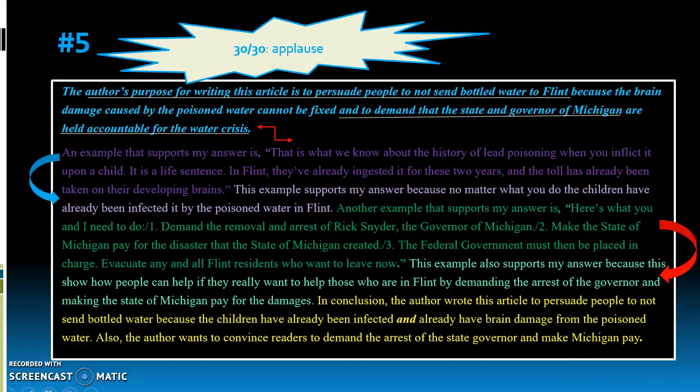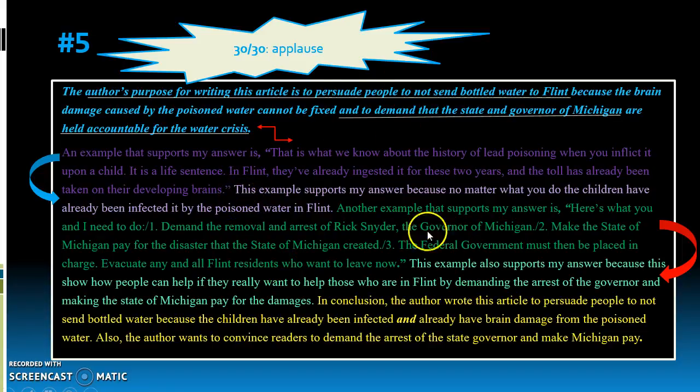But it's nothing that's really taking away from our understanding. The student sets up an example with transitions, so moving from the answer, hitting the author's purpose, hitting both parts of the main idea, transitioning into an example, a nice, not too long, not too short example that perfectly fits in with the answer, and then a really brief explanation. This could be filled out a little bit more, just to make it more clear and more thorough. But this works fine to support the citation and go back to the answer.